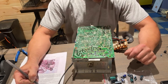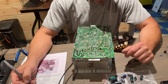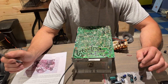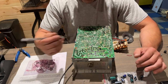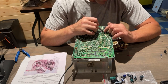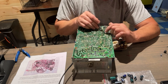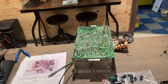I think it was 702 maybe. Or 311. One of them had another lifted pad. And then I also found, what else did I find? You know what? One of them had a loose solder joint. It wasn't even soldered all the way. So now this one right here, there's a couple of them that have a lifted pad. I'm gonna scratch with a screwdriver through the green coating so that I can bridge some solder over farther to kind of hold that pad down. So let me go grab a little flathead screwdriver.